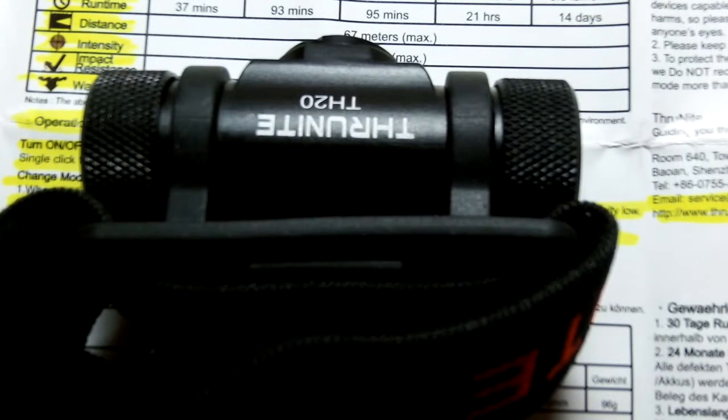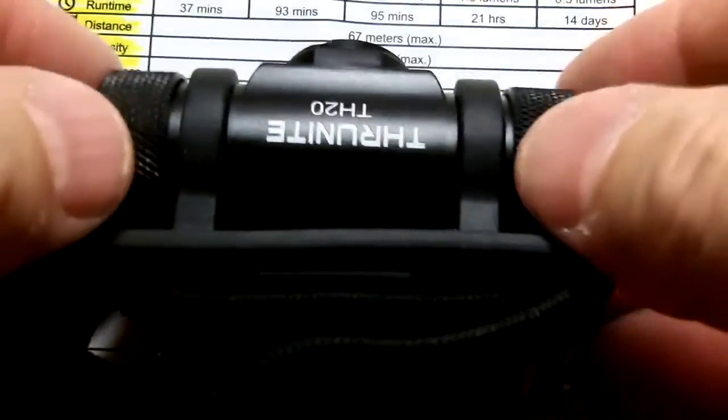I bought a couple of the batteries. Again, she's not going to need probably more than a spare. This one and a spare, if that, for the couple days that she's going to be there. This should work fine with no problems. And it's good to carry when you travel anyway for emergencies. But let's take this light and do some testing with it. Testing the modes.